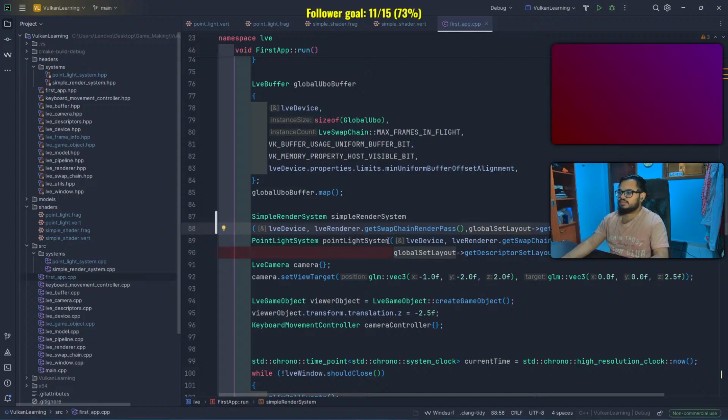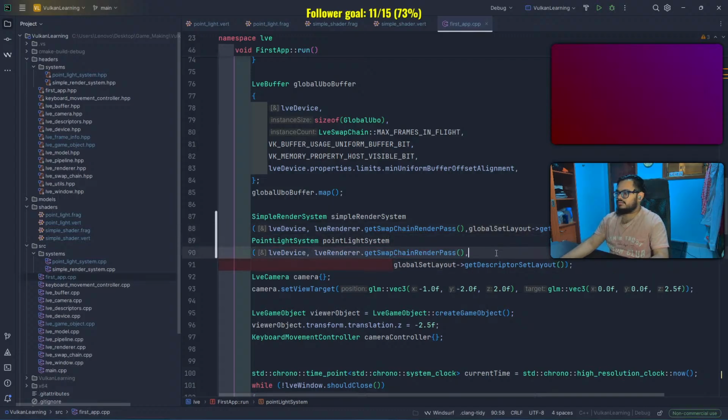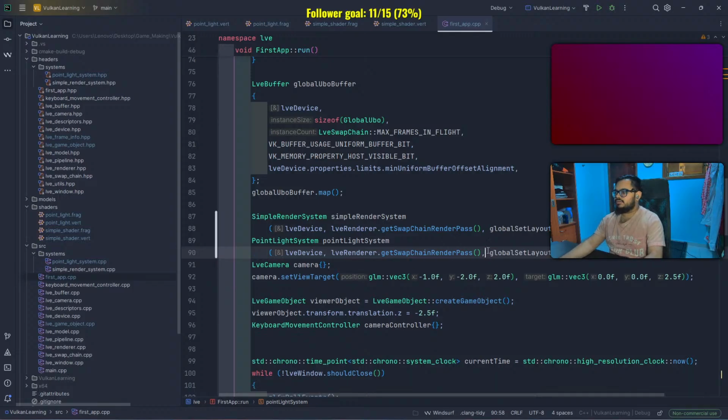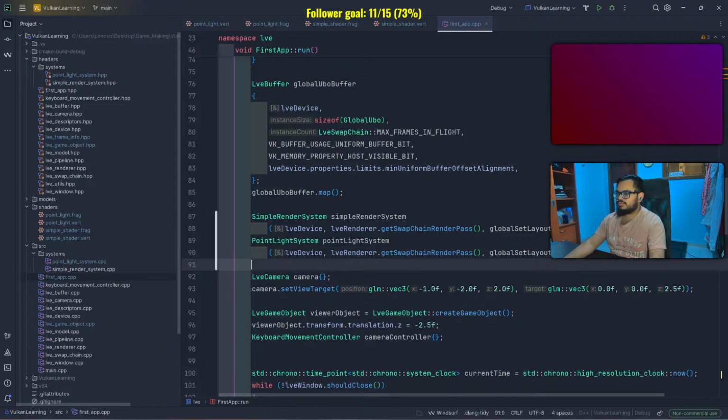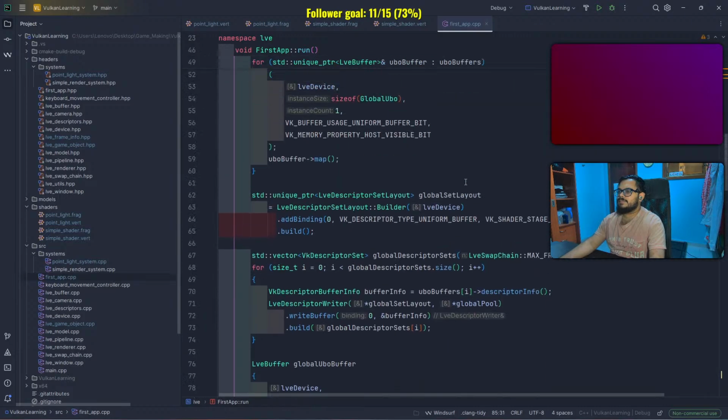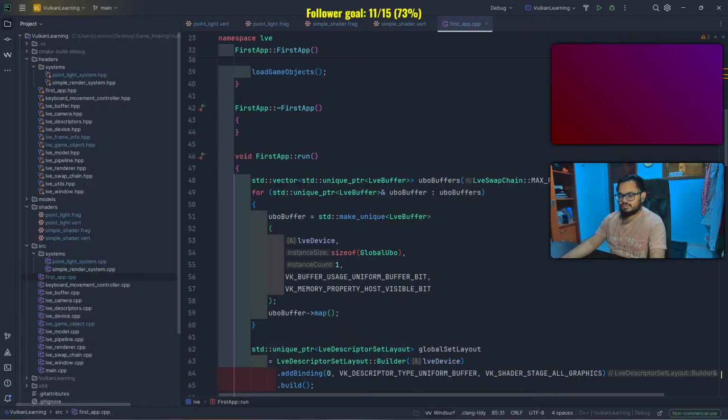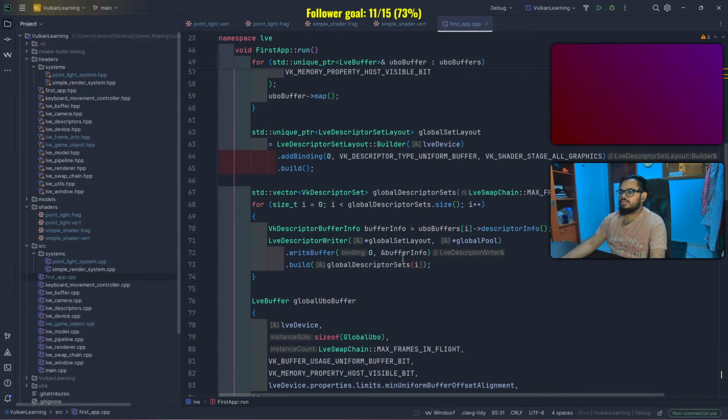I'll just bring this to a separate line so that it's more readable. Click into the run section, global UBO update.